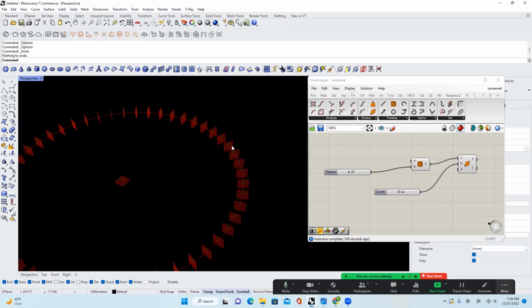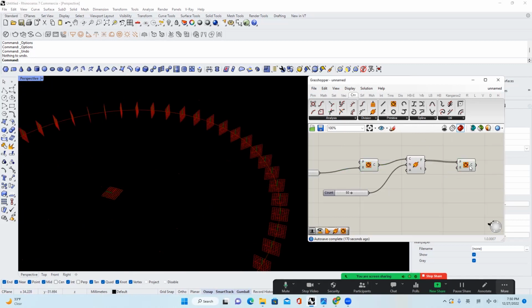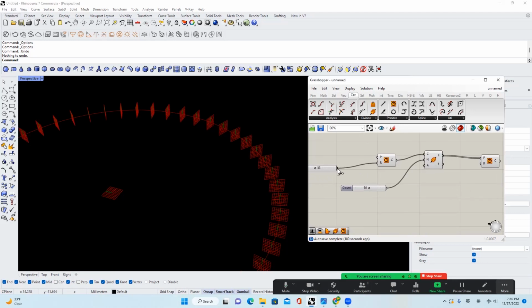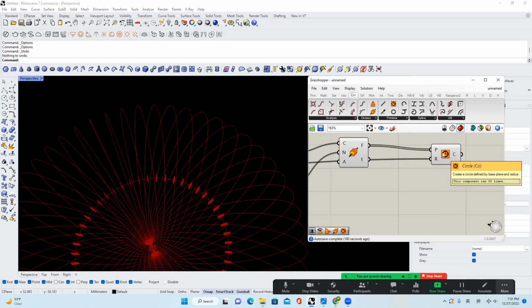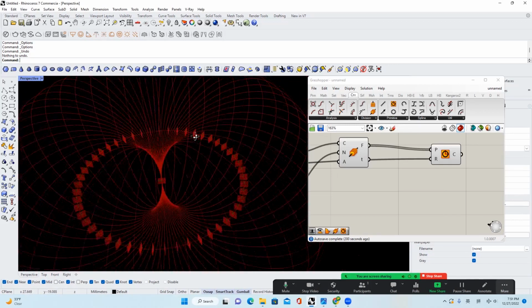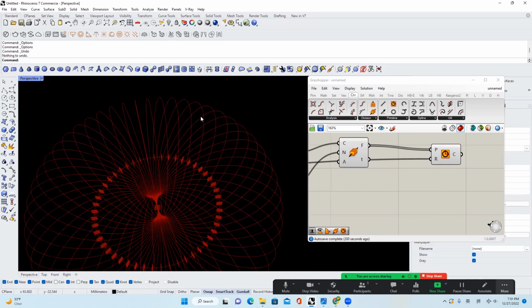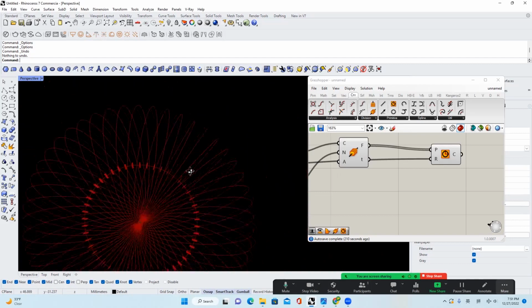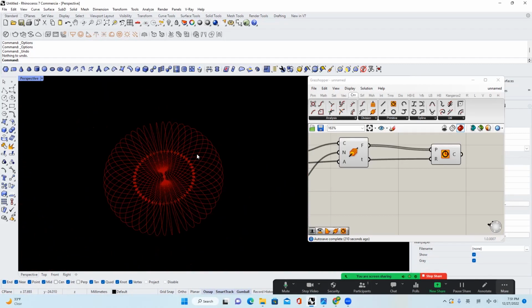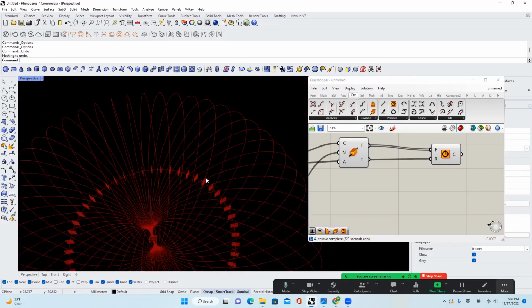The next thing I'm going to do is draw a bunch of circles on this plane. Just use this one again and draw some circles and make it bigger. Let's just do 33 again. The component circle is going to create a circle defined by the base plane and the radius. And the base planes right now are perpendicular to the tangent of this curve. So when we draw a circle on this plane, those circles will also be perpendicular to the tangent at the local points of this curve.